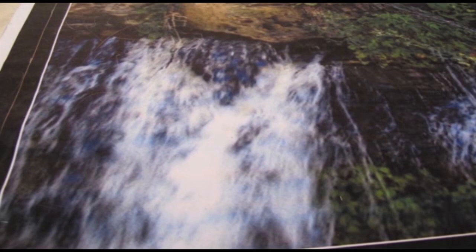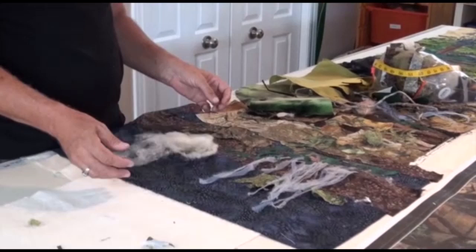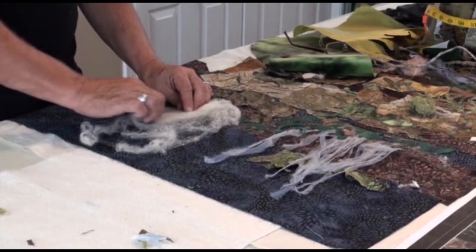The selections that I've come up with are these tulle, and I will sew it down onto the cloth, put the green underneath, and then I will rip this and fray this. The heavier water, I will use the roving, because it'll give me the solid white for the thickness of the flow, and then the water can disappear into smaller streams this way.